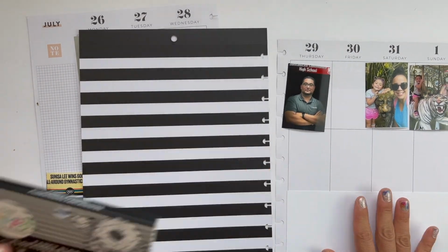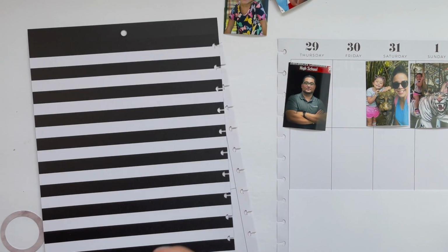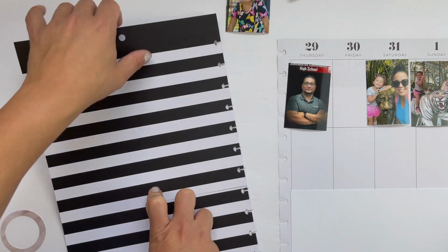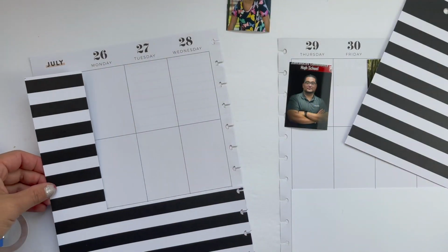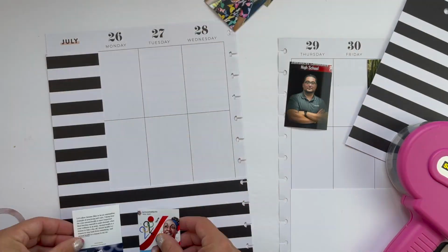So what I wanted to start doing was know the area I was blocking out for the Olympic ring. So I just covered it up with copy paper. And then with this striped pad, since it was pre-punched, I wanted to utilize those punch marks already and not put it through my punch because sometimes it gets finicky. So I knew I wanted to go along the bottom and up the side and cover up that grid section, and so that's what I did with this first piece of the paper.